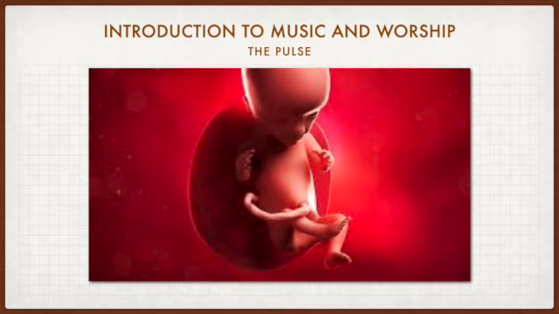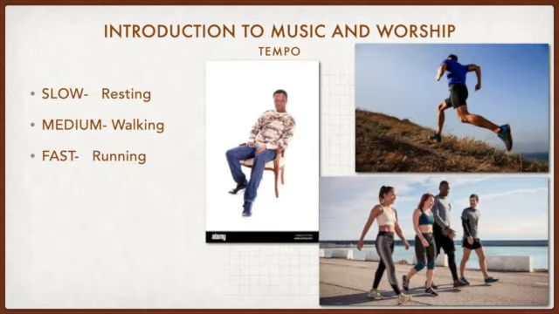That beat represents life and is sometimes called the pulse of the music. The pulse of the music can be slow, medium, or fast, and it expresses different physical experiences. We call the speed of the pulse the tempo of the music. And the tempo is measured in BPM, or beats per minute.